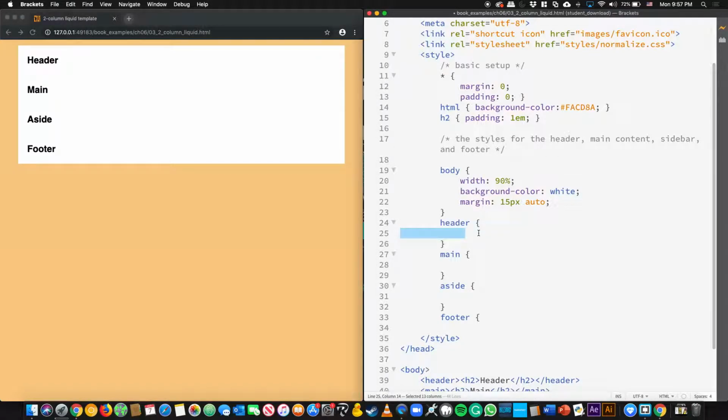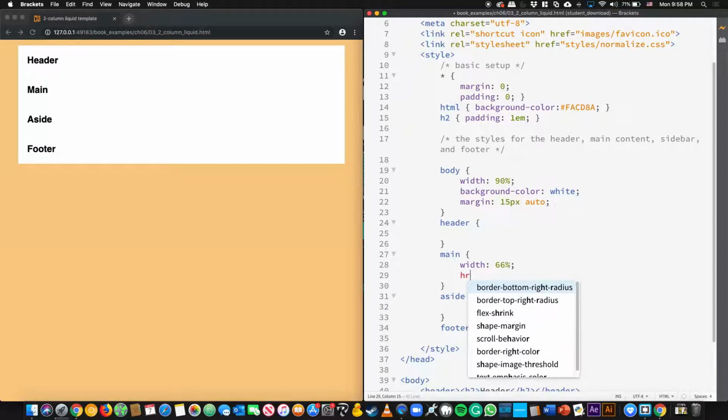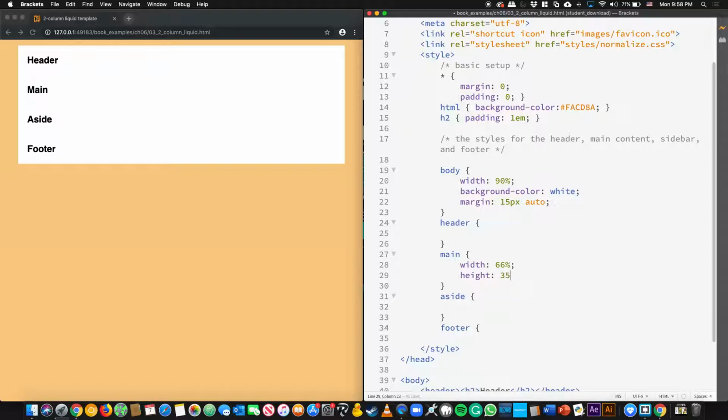Okay, let's keep going. Now we are going to do the main element. The main element here is going to have a width of 66%, and it's going to have a height again of 350 pixels.